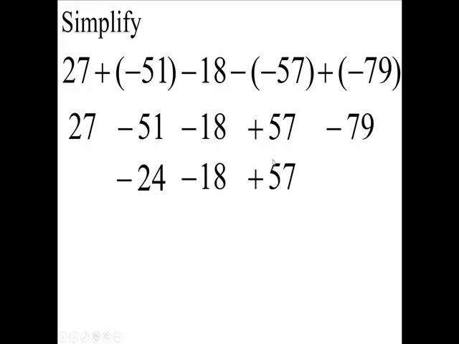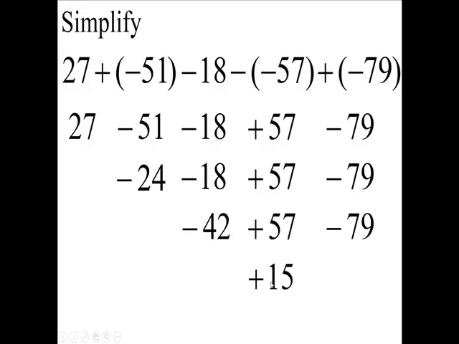Bring down the other three numbers. Now, you owe $24, and now you're going $18 more in debt. So you're farther in debt. Bring down the other two. You have $57. You spend $42. You have some money left, don't you? Bring down that one. And then you spend $79. You were overdrawn again. You don't owe $79 because you paid off $15 of it, but you still owe $64.